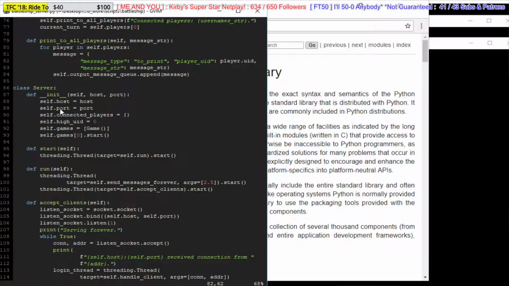So what does it have? It has a host and a port for the socket and a list of connected players. Excuse me, it's a dictionary, huh? So it must be UIDs connected to players. Okay. It has a high UID. That way we know what the current highest UID is, though we can always give each player a new one.